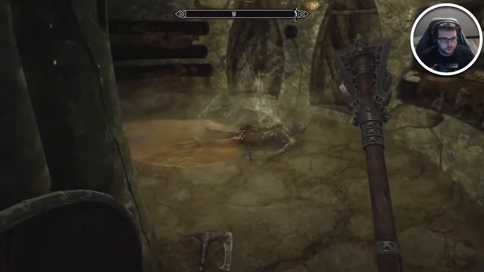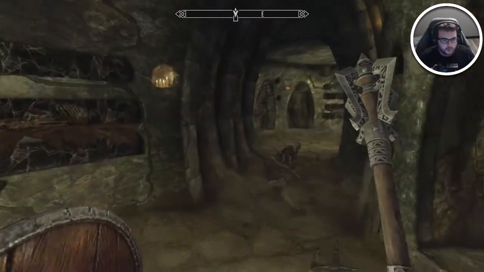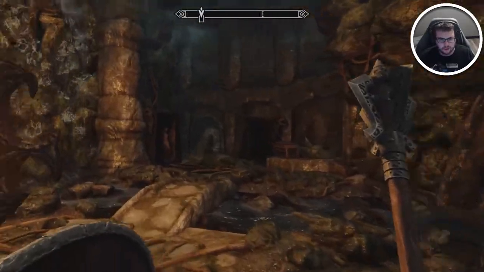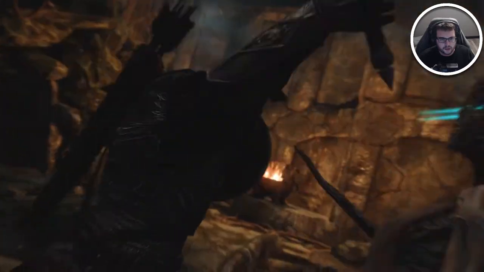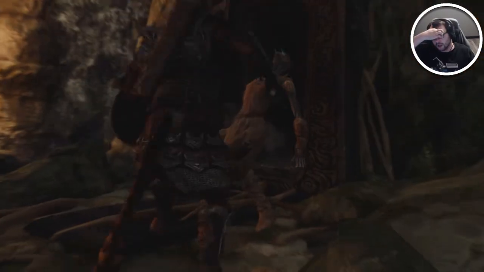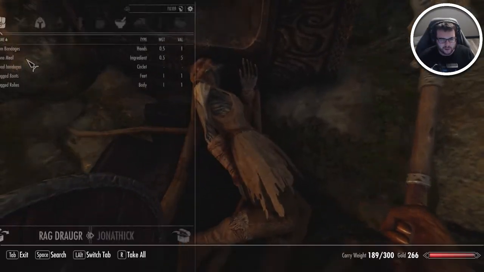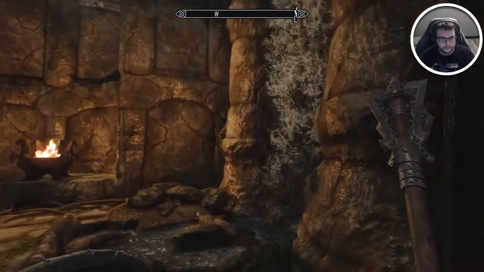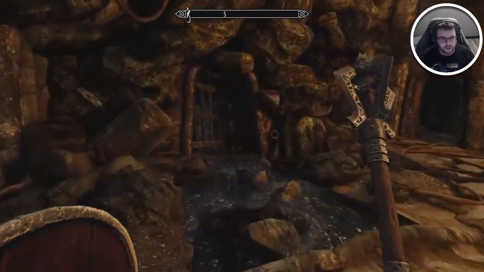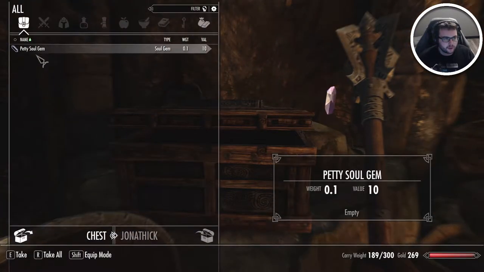Give me your gold. Did I loot this guy? I think I did. Alright, I think we're good. I forgot how big this place is. I think I did add a mod to the caves too. I think it's called Better Caves or something, where it just adds better caves. I mean, it's pretty self-explanatory. The chest here, just make sure we grab this.